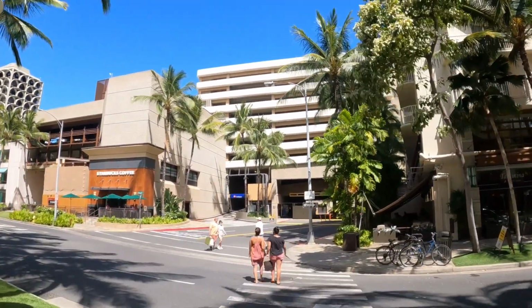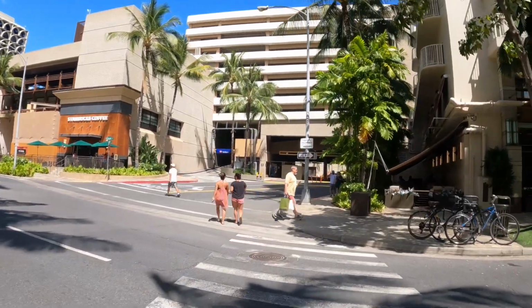So I wanted to get you away from the beach because I wanted to show you Waikiki and not just my face all the time, but to give you an idea of what's happening down here, how busy it can be, the amount of people. If you're looking for a quiet place to live, this is not it. This is definitely not it. So here we go. We got the Royal Hawaiian Village parking here. You've got to remember that all these buildings are not just hotels. There are condos available. You just have to do your due diligence and your research. Or you can contact me and we will see what we can find you if you're looking for an investment condo or if you're just looking to live down here.